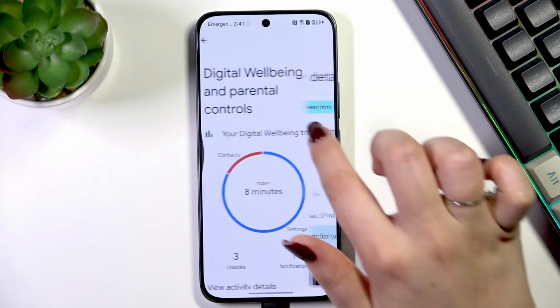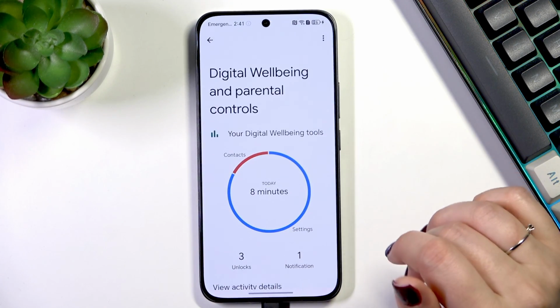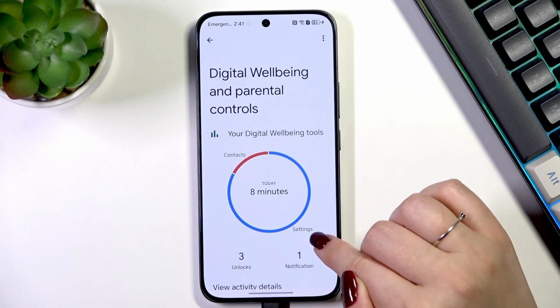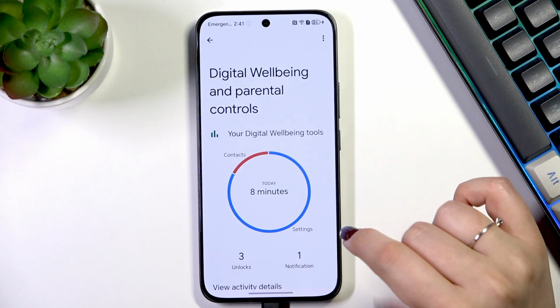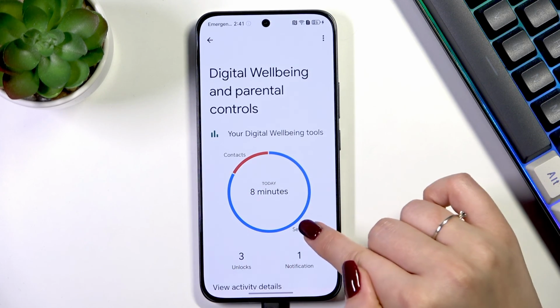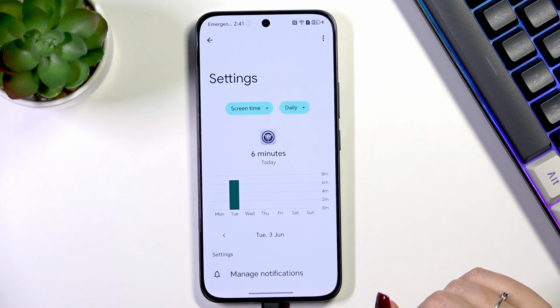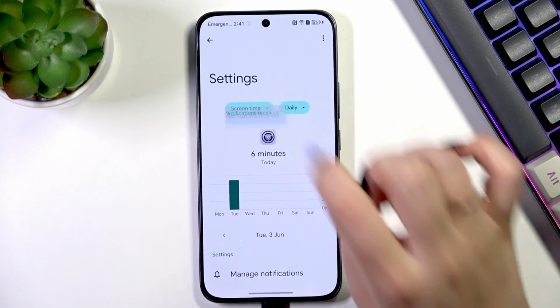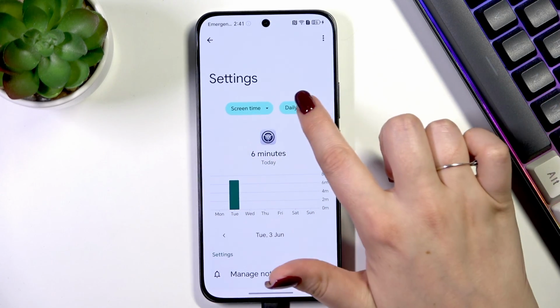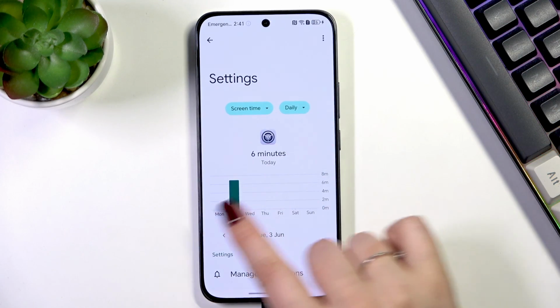After getting back, you can also use a second way of checking some details. So you can tap inside, or maybe not inside, but on the app. So for example, the settings or contacts. Let me choose the settings. And as you can see, again, we've got the dashboard, but this time it is tightly connected with this one app. We can change the screen time to notifications received and times opened, and from daily to hourly.